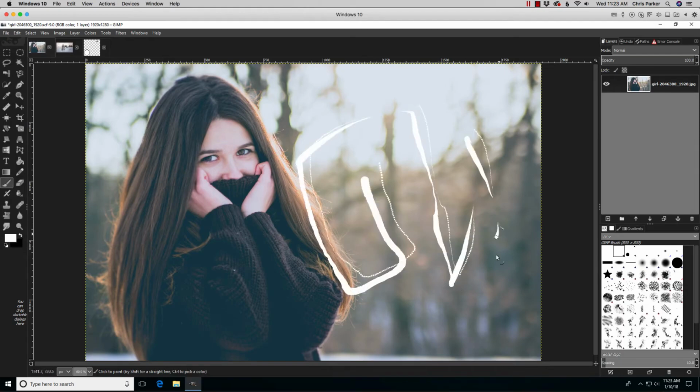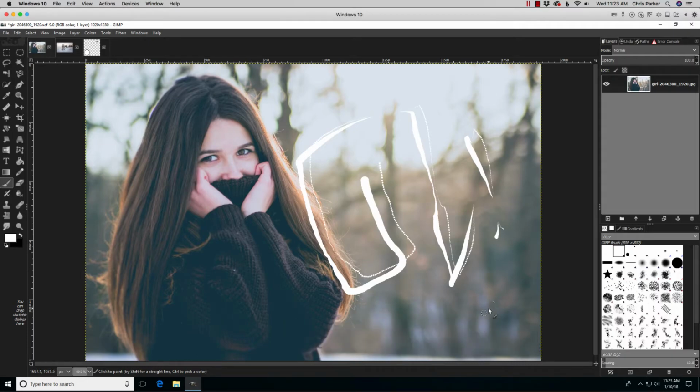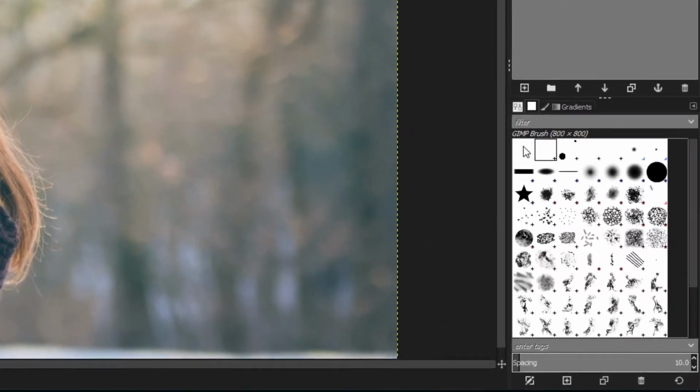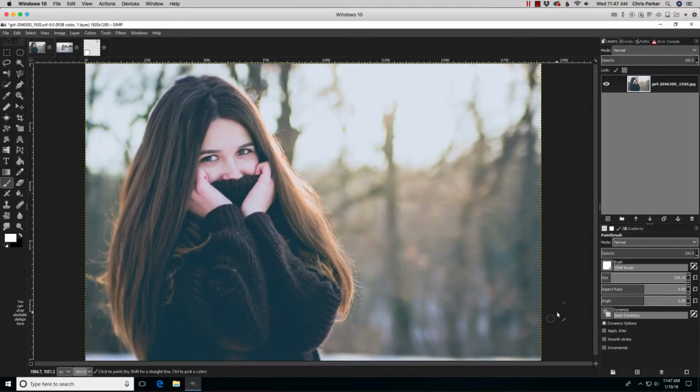Well, we're painting on snow, but it doesn't look like snow. So what we're going to do is make some adjustments to our tool options in order to help it look more natural. And to do that, we're going to head on over to our tool options for our brushes. And we're going to make some selections here to help add some randomness to the snow to help it look much more natural. So one of the first things we want to change is the dynamics of the brush. Right now when we apply the brush, we're just adding 2 snowflakes in a constant line based on how we apply that paintbrush to the canvas.